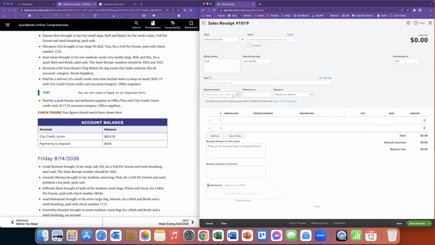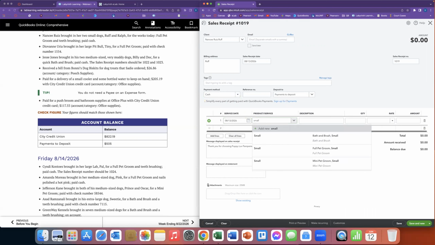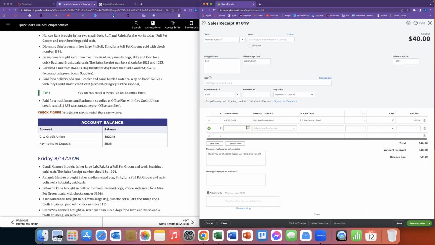So she paid cash. And then they're small, full pet, and teeth brushing.